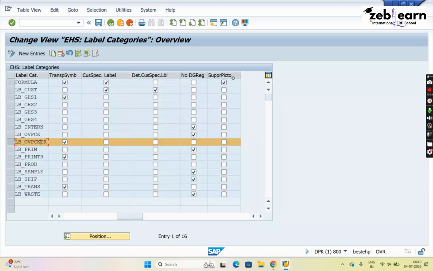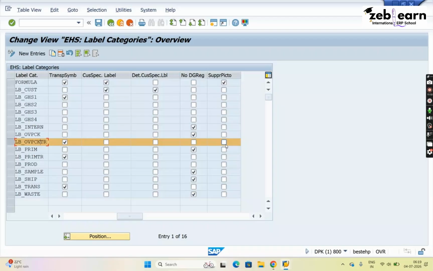And also there is one more option at the end, called suppress pictogram. What is suppress pictogram? You can suppress the pictures or hazard pictograms from the label.